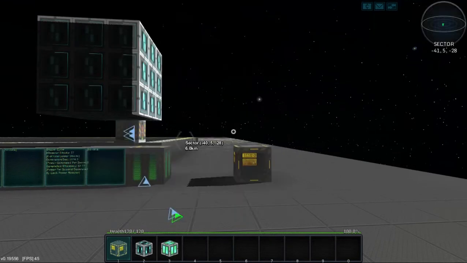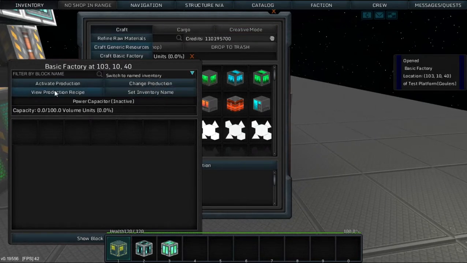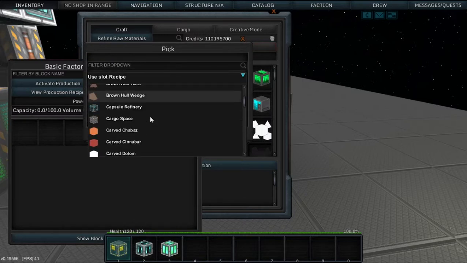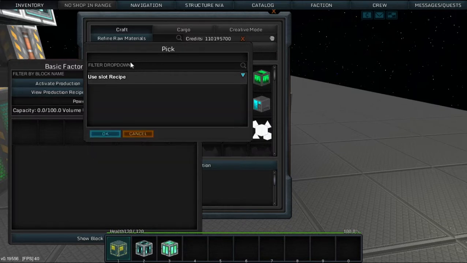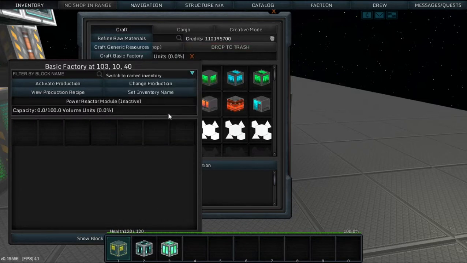Now, in the basic factory, once you have it, to go ahead and create the power reactors, you would need to go to change production and find them, which you can do by typing in the search, to make it a little bit easier because that list is ridiculously long. If you just type power in the top, you'll get power capacitor and power reactor, because they're currently the only power blocks in the game. Once you select it, you hit OK. It says it's there. You just activate production. It'll actually be automatically on.